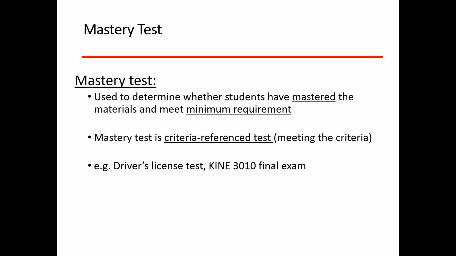So an example here would be like your driver's license test. You have to meet a minimum standard or a minimum criteria in order to achieve that status of being a licensed driver. If we think about this in the context of exercise science, kinesiology, we can look at our exam. So say your Kinesiology 3010 final exam, you have to reach a certain level of achievement within the final exam in order to show knowledge, or within the entire class to reach the standard of passing the class.